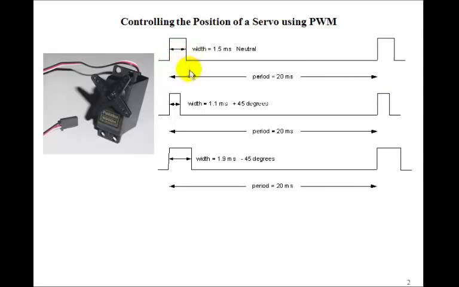But also the width changes from about 1.1 milliseconds to about 1.9 milliseconds. So it's a low duty cycle. Well, this means that the 8-bit PWM signal that we saw in the last lesson that we used to control the speed of a DC motor won't really be adequate to do the servo, because the resolution won't be high enough to give us very much resolution way down here for low duty cycles. So we really need a counter, say a 16-bit counter, that can have a higher resolution.